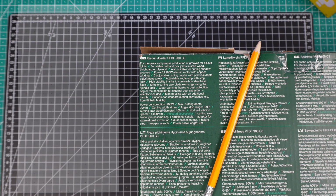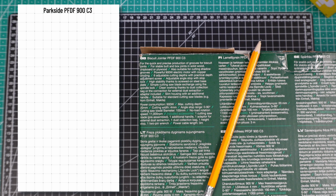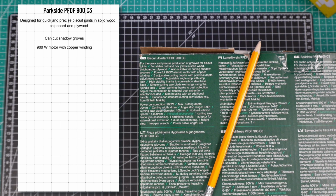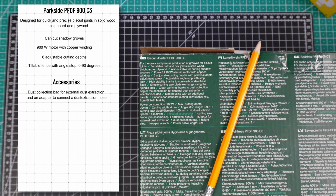Well, according to the box, the Parkside PFDF 900C3 is designed for quick and precise biscuit joints in solid wood, chipboard, and plywood, and it can even cut shadow grooves. It's powered by a 900-watt motor with copper winding and offers 6 adjustable cutting depths, plus a tiltable fence with angle stops from 0 to 90 degrees. You also get dust extraction options, a pre-installed 100mm blade, and a few extras, including a spare handle, height stop, and wrench. Not bad for something in this price range.